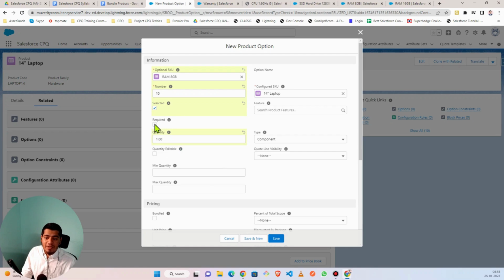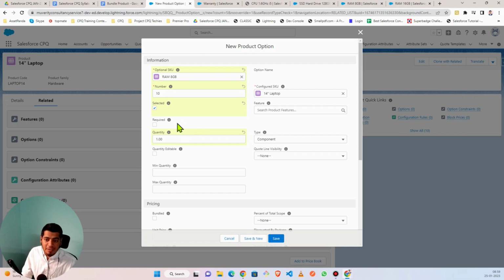Now the required field is a checkbox, similar to selected. What does it do? When we select this checkbox, then at the time of product configuration we can't skip this product, or disable, or unselect this product option.